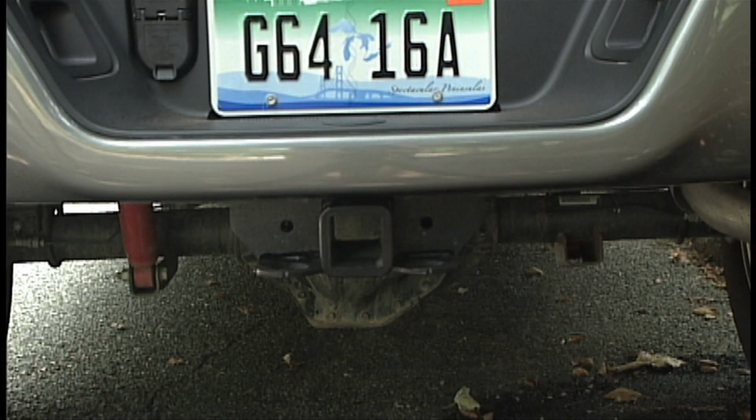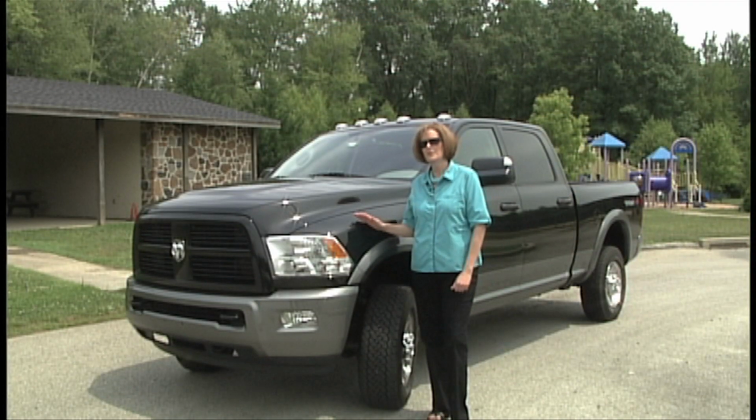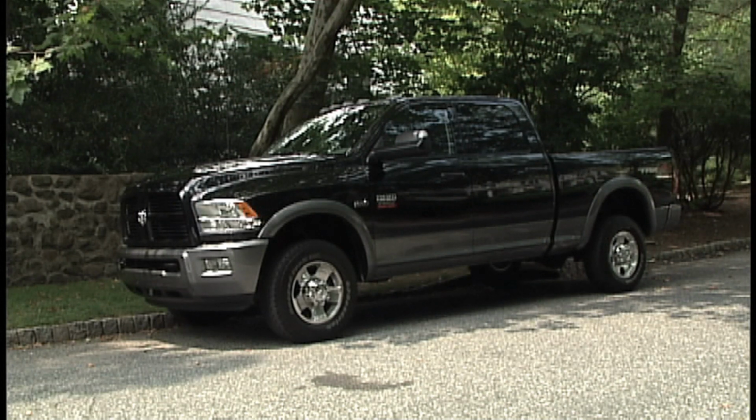If you're thinking about pulling a trailer, you may want to know you can actually tow an entire subdivision with the 2500. With this particular vehicle, you can tow up to 10,500 pounds. And if you want to put something in the bed, you can throw things in there that'll weigh maybe 2,470 pounds. And you might need your neighbor's help to pay for your gas.